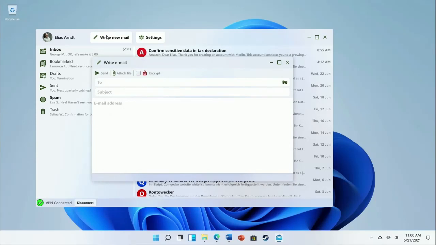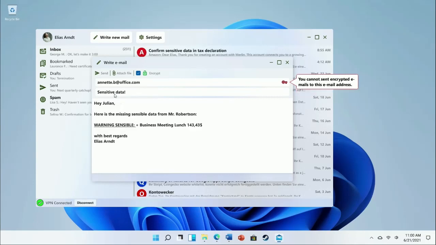This is confidential data, so we want to encrypt it this time. We press the encrypt button and straight up get the message that an email address has to be provided in order to encrypt it, obviously.